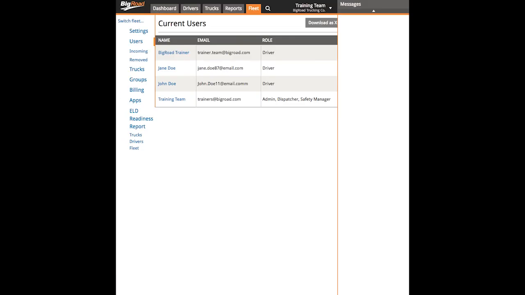Next, you have the Hours of Service Rules section where you can select their duty cycle, vehicle type, time zone, and Hours of Service exceptions. Lastly, if you have not enabled Carrier Edit Driver Approval for the whole fleet, you can toggle this setting on and off for each user here underneath Carrier Edits. Don't forget to select Save to save your changes.